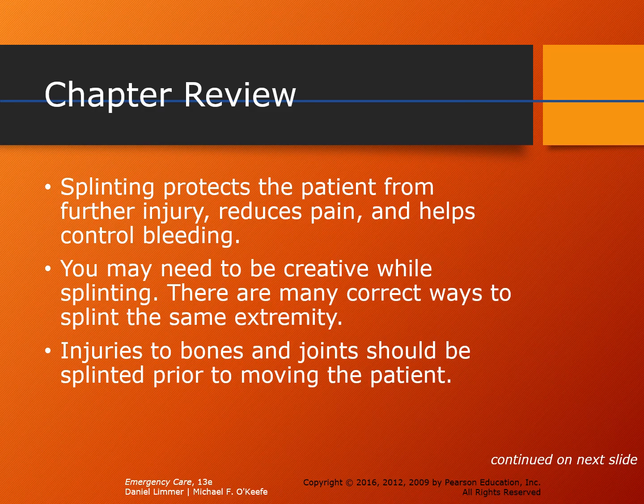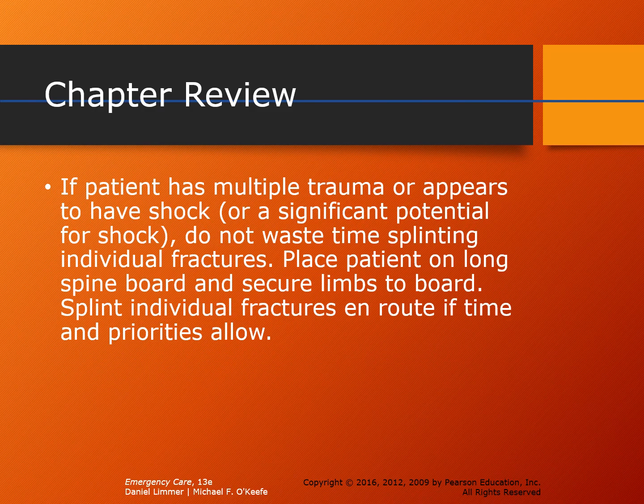Also, injuries to bones and joints should be splinted prior to moving the patient, but we don't want to, and I'm doing this in quotations, "splint your patient to death." Don't splint before we treat life-threatening injuries. If your patient has multiple trauma or appears to be in shock or has significant potential for shock, don't waste your time splinting individual fractures. Place your patient on a long spine board, secure the limbs to the board, and then start your transport. Individual fractures can be transported and or can be splinted during transport, but we can't make up for lost time when we are splinting on scene.